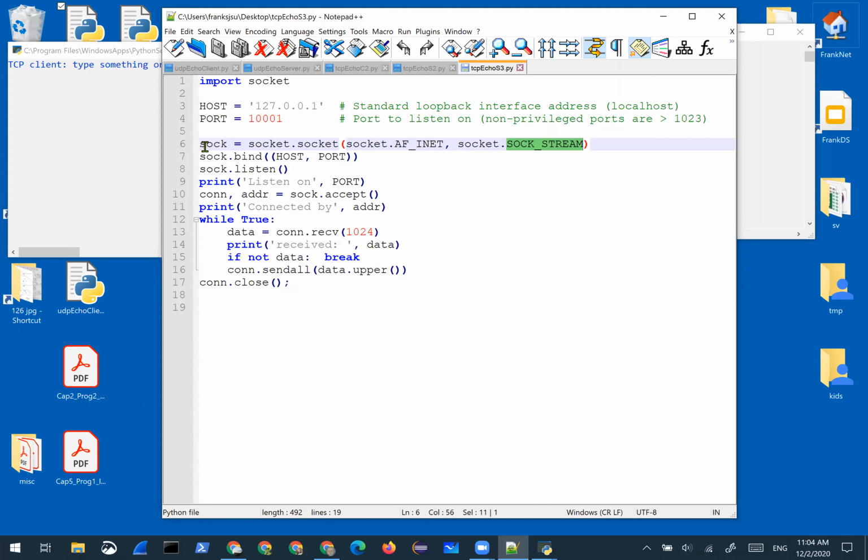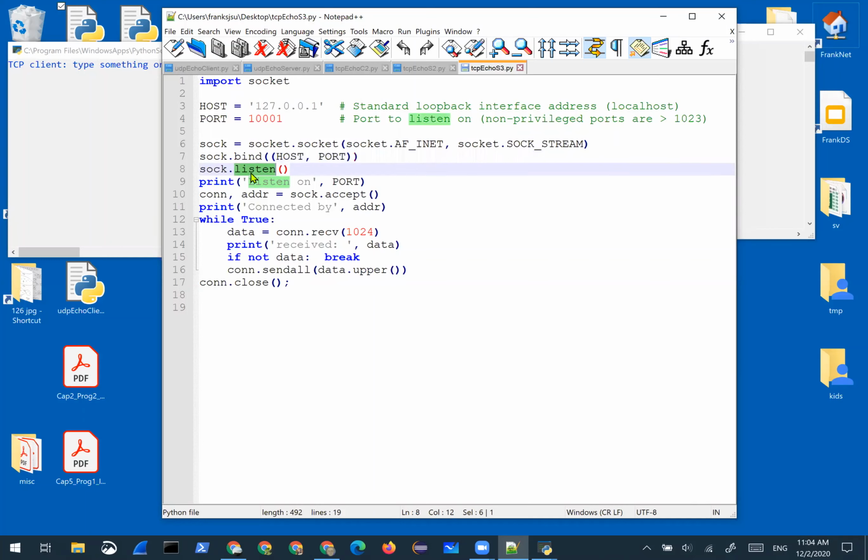So the TCP wise, we create a socket as a TCP socket, streaming socket. Then server side, you bind what? Bind the socket to my local port 10,001, localhost port 10,001. Okay, so the bind is the same on the TCP or UDP because you need to have a socket assigned to a port. Basically it's tied to a port. That's why it's called bind.